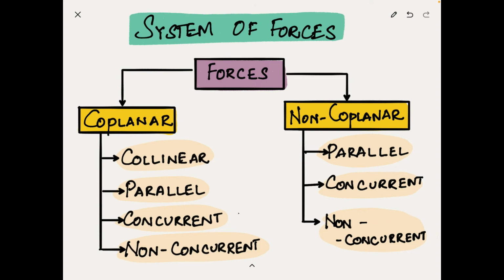Now we can even combine the coplanar and non-coplanar properties with either of these five categories of forces. Here's a nice overview of the system of forces in a nutshell. If two forces which are parallel find themselves in a single plane, they can be referred to as coplanar parallel forces. Similarly, if a bunch of forces which share a common point of application are acting in different planes, they are referred to as non-coplanar concurrent forces. It is important to notice that there can't be a combination of non-coplanar and collinear forces, because collinear forces by definition must share a common line of action. If two forces are non-coplanar, then they have two different lines of action, so this combination is not possible.